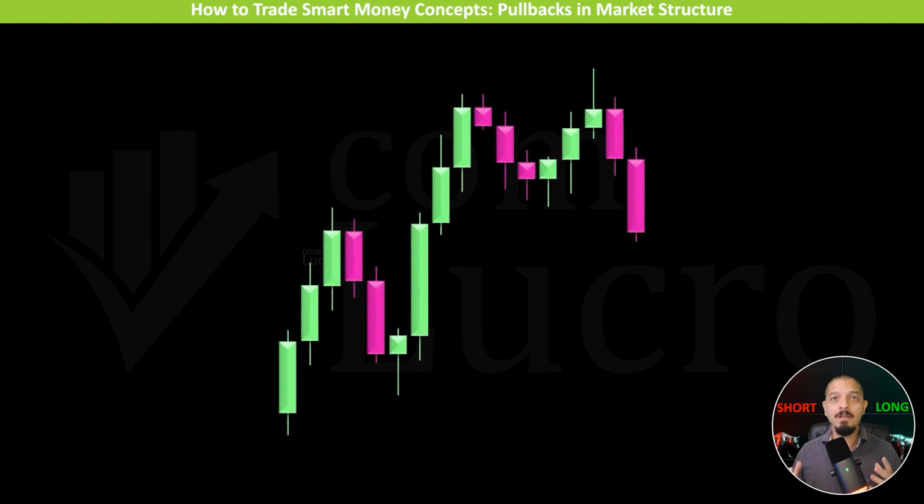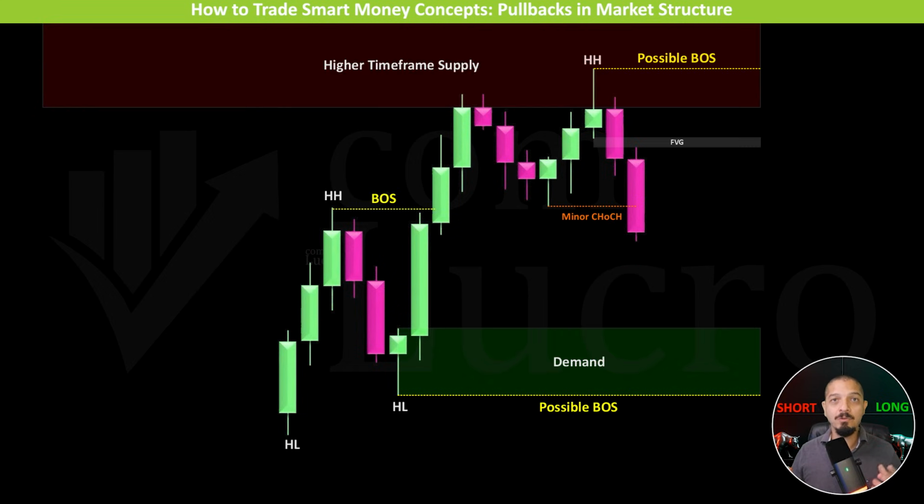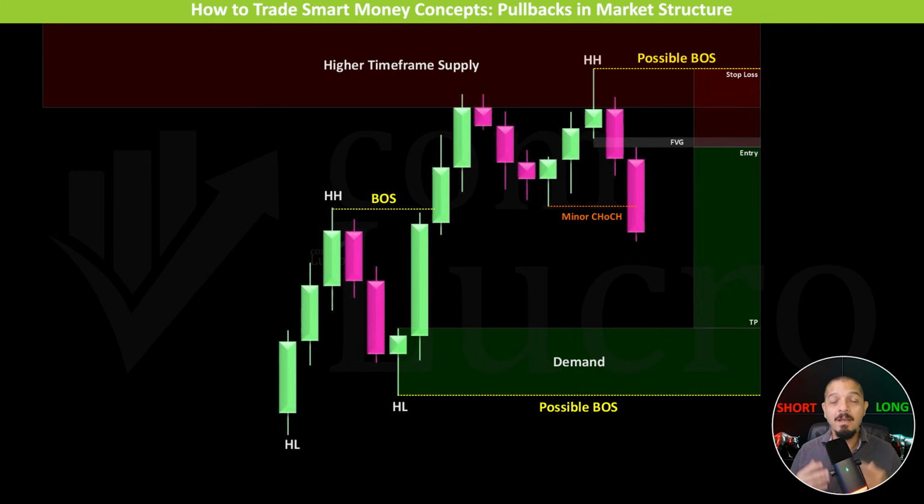A break below a minor swing low still signals a temporary loss of bullish strength, but not a reversal. In some situations, such as a reversal liquidity sweep coming from a higher time frame key level, a short trade may be considered targeting the major swing low. This is because price often reacts when it taps into that level. However, this type of trade goes against the primary trend and carries higher risk, which is why most of the time these moves are better understood as part of a pullback rather than a trend change.